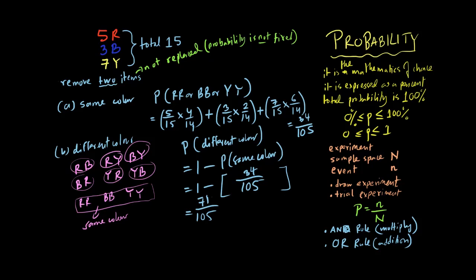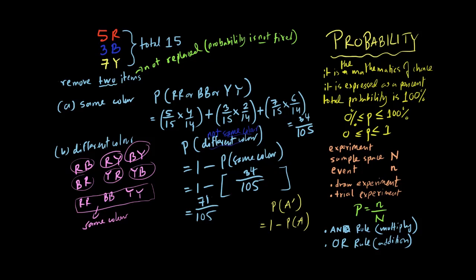Now let's check whether this works if we don't use this shortcut, meaning the not rule. The not rule means if you want to find the probability of something not, let me write A prime as not A, so the probability is 1 minus A. So we want to see that different color means not same color. Because we know that different color is the same as not same color, only for that reason this worked. So we always have to check whether not something and that is the same thing or not.